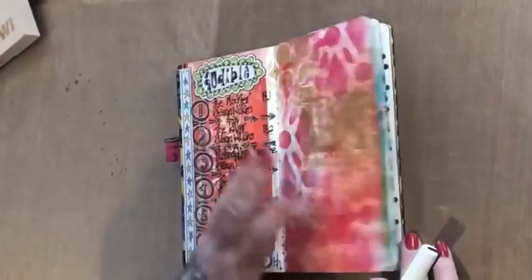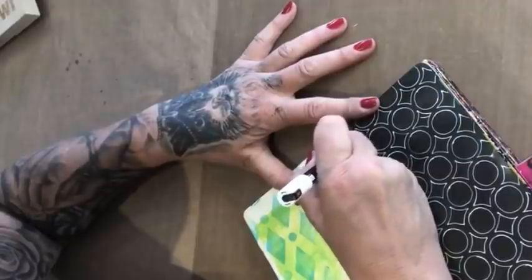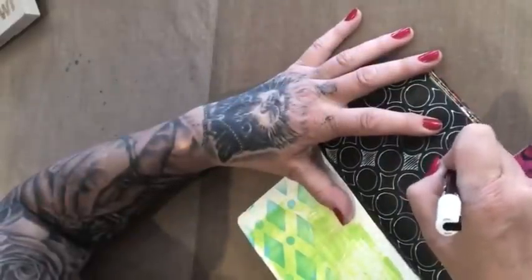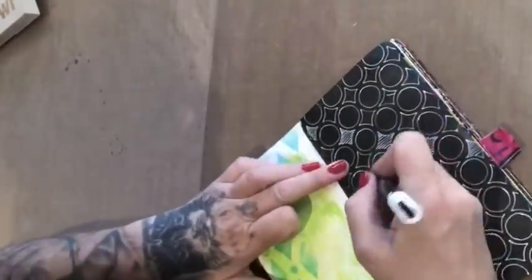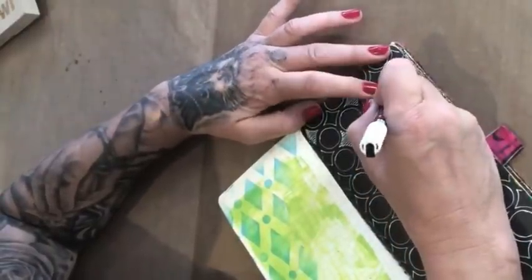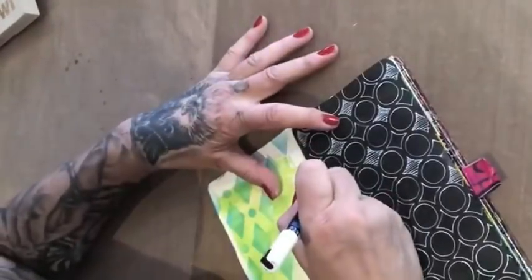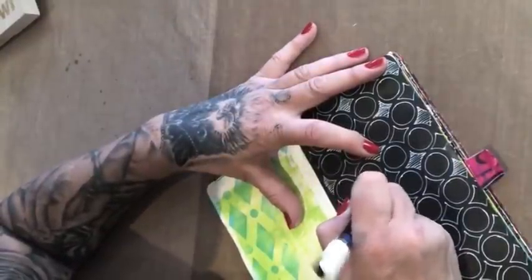So there we go, I've put the stencil on the back and I'm going to decorate it. I think all I'm going to do is put some lines across. I'm going down in a diagonal. I don't know why, but I appear to be going in a diagonal. I want to do every other one, so I don't know why I'm going in a diagonal. Let's try this one. Seems to be working, so I might as well stick to it. And remember, a lot of this page is going to be cut up, so it won't really matter. I like a little bit of order, so a diagonal is working well for me.